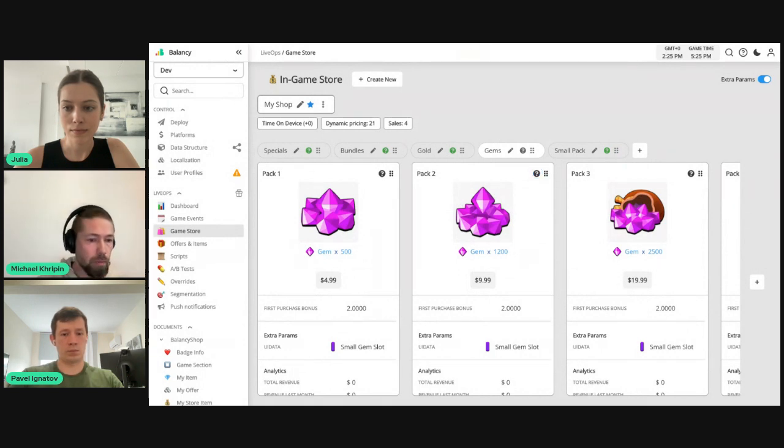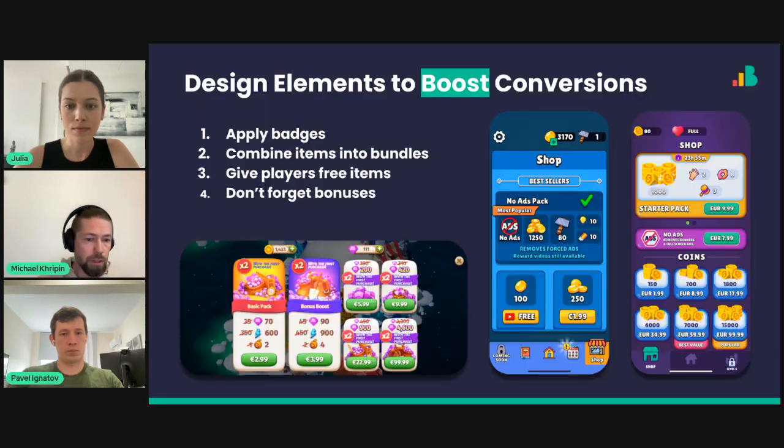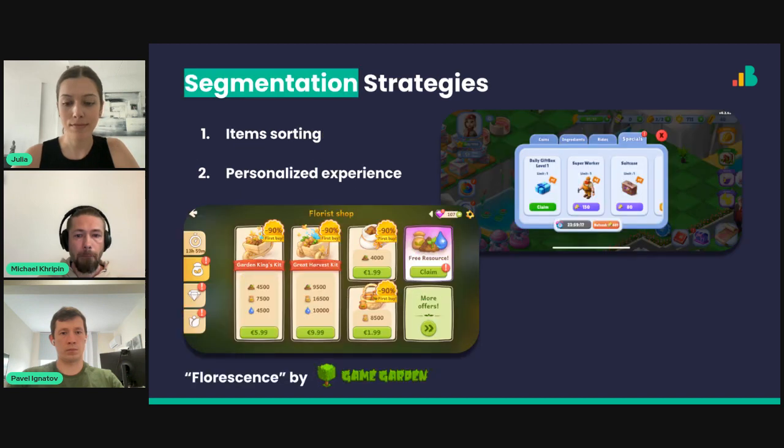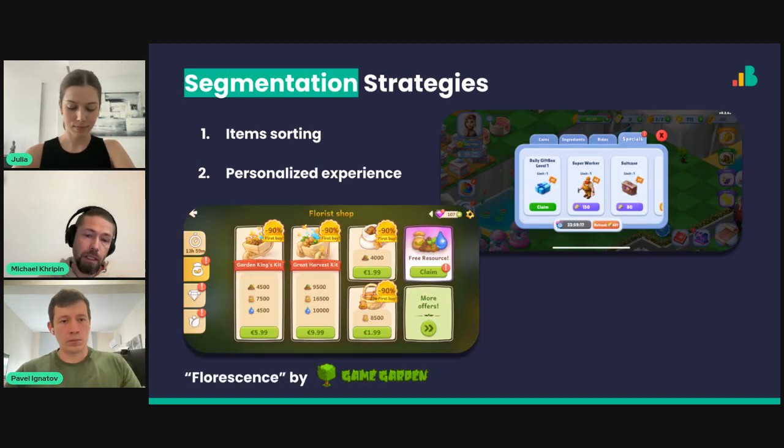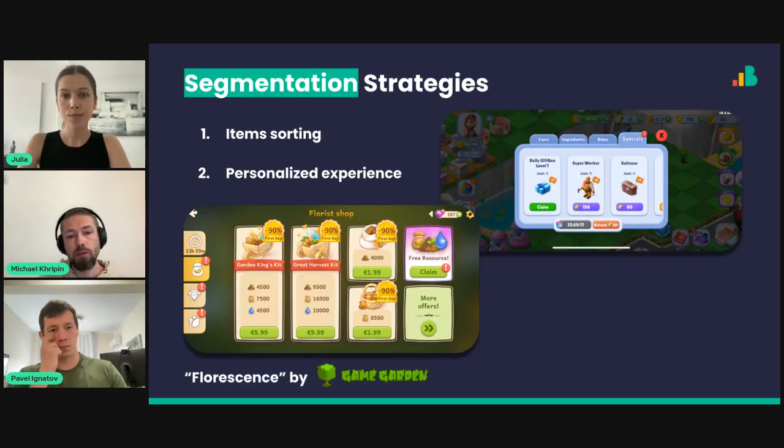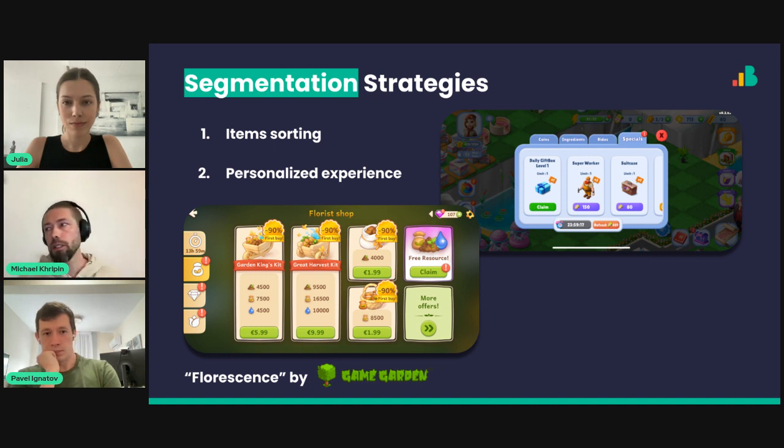Let's get back to the presentation. And the last point that I would like to talk about is some segmentation strategies. The simplest one is that we can use different sorting for the content of each page or the whole list.